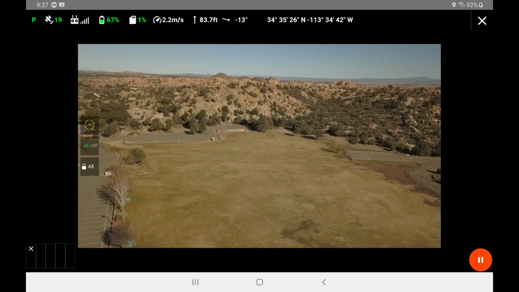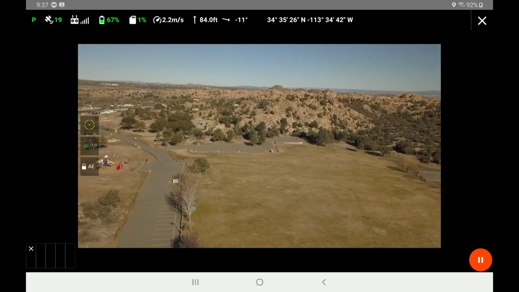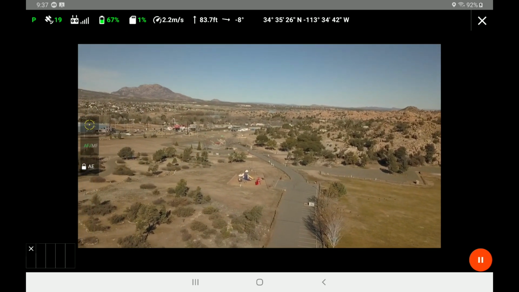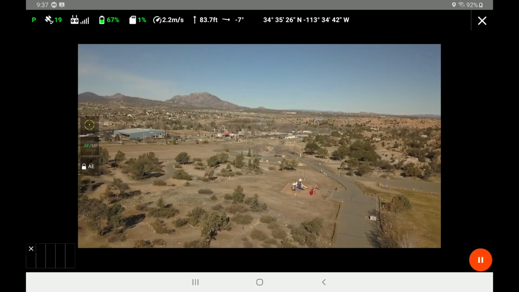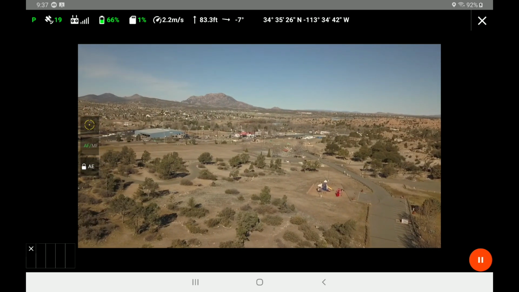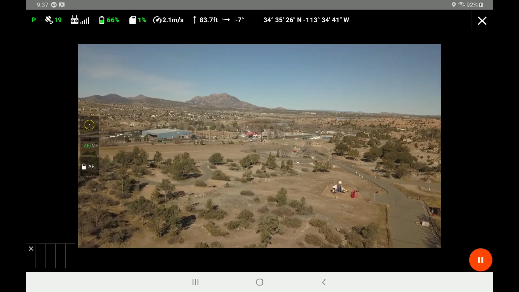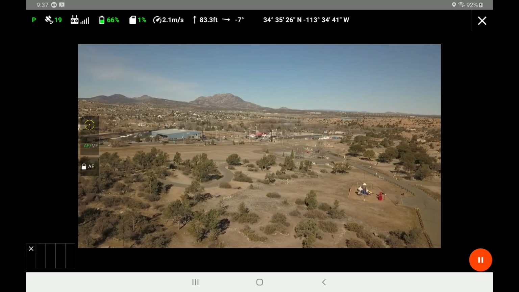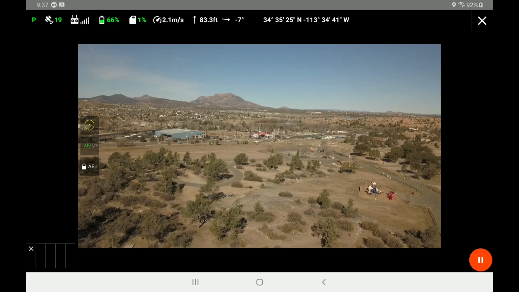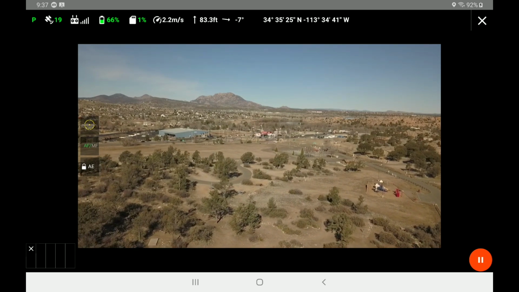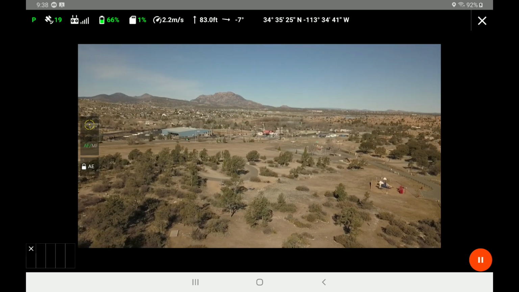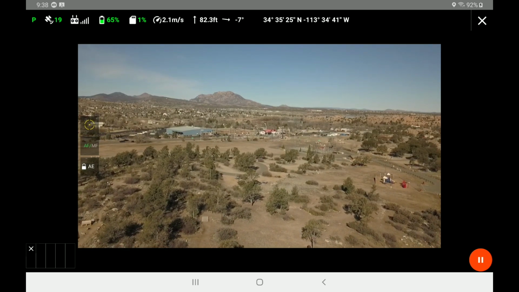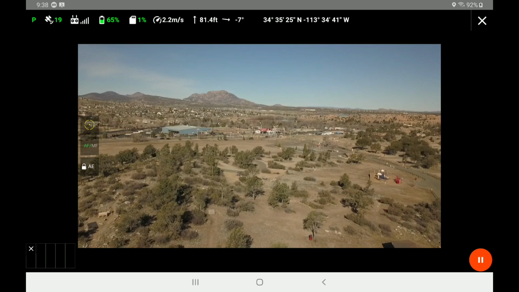And here comes that turn. We're getting a pretty nice smooth turn. Maybe I should have spaced that turn out a little more so it wouldn't be as jerky. These are things that you start to learn no matter what app you're using for your autonomous flight. All of them have different nuances as to how they rotate and move. As you get familiar with Drone Harmony, if you're going to start using this for doing flight plans like this, you're going to have to keep in mind, hey, what's the flight speed that I want?